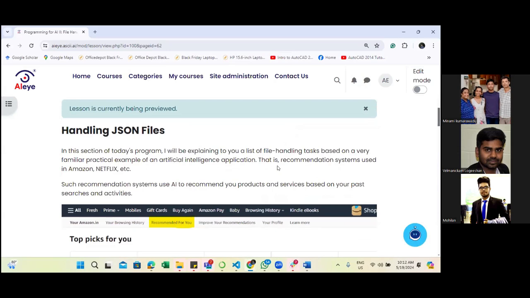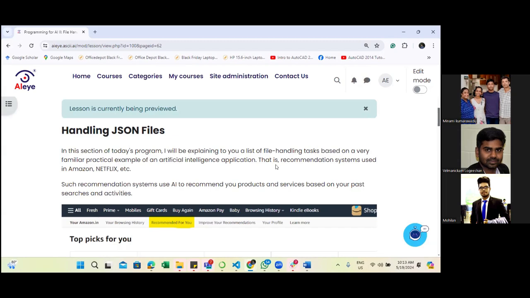In a practical example, the recommendation system: if you are looking at Netflix, the next time you go, it says a film is highly recommended. How do they do it? Based on your taste, the genre of movies that you watch, an AI model says this might be suitable for you, highly recommended, because of the genre that you watch continuously.